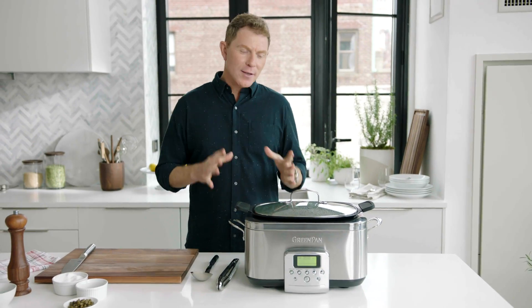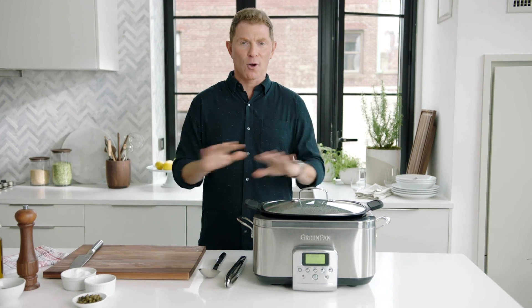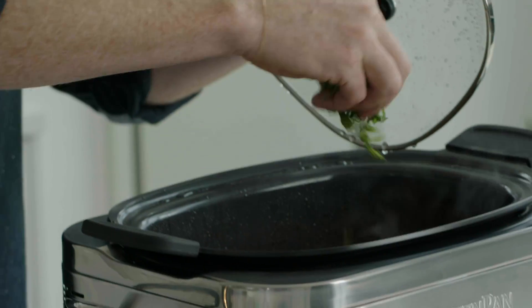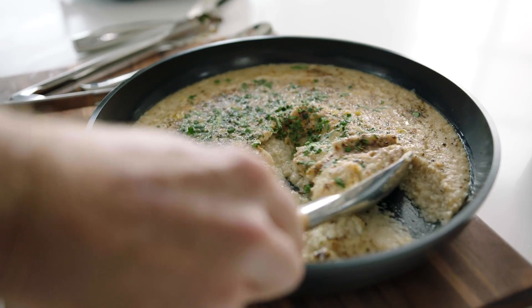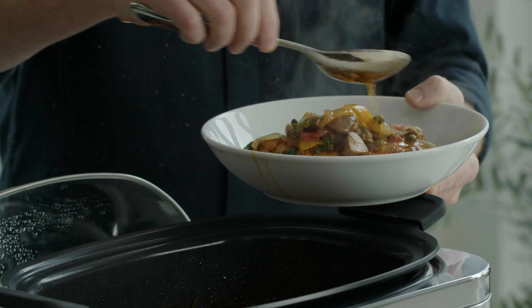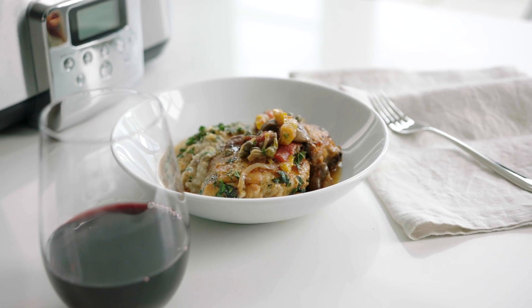So we've been cooking this for three and a half hours — the house smells insane, it's so great. Add some capers, one of my favorite ingredients, and some fresh basil. We'll let it cook for another 15 minutes and we'll be good to go. So we have our cacio e pepe cauliflower and white bean gratin, a couple pieces of chicken — you wanna just get a little of these pan juices. Our intoxicating chicken cacciatore.